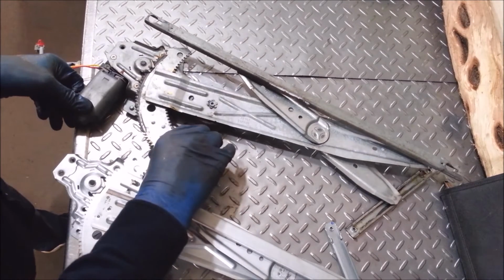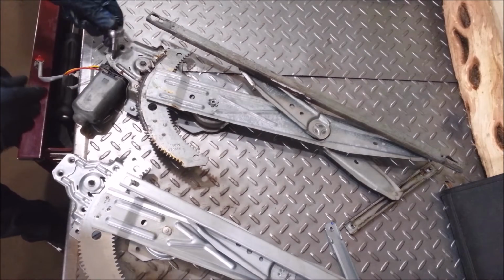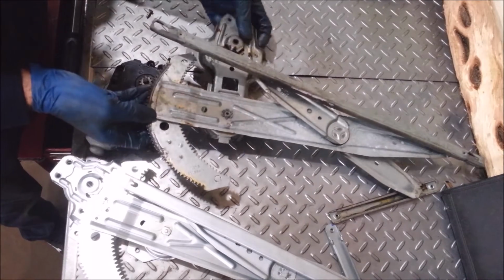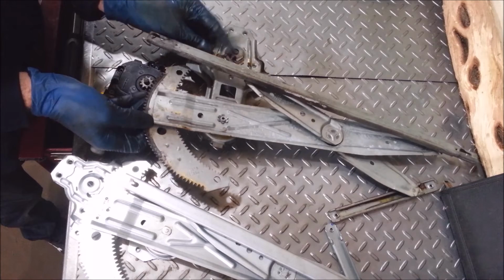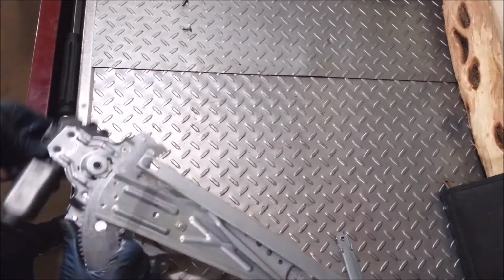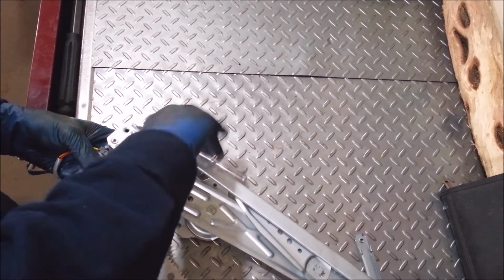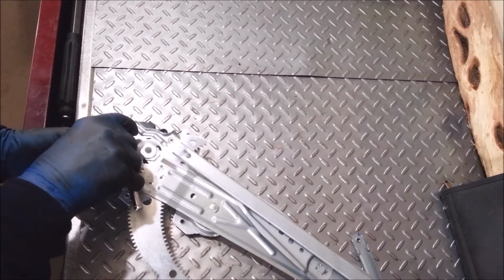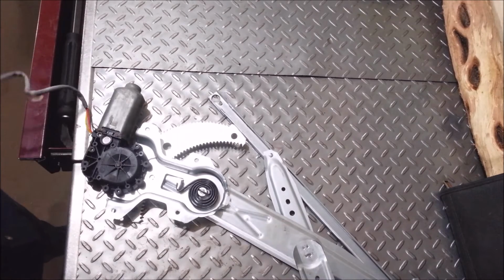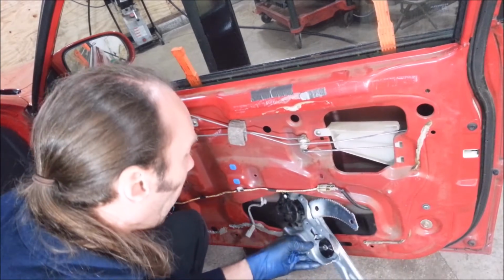And looks like there's Torx bits on here. Looks like I got a T20 Torx on this. Ow. Yeah, there's some sharp stuff on there. It just poked my finger. Just going to screw these in a little at a time. Try not to get them too tight. That should be where the other one was when I took it out. In the hole.